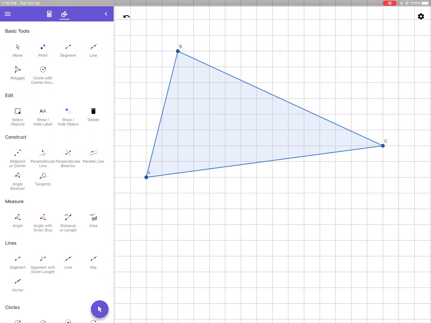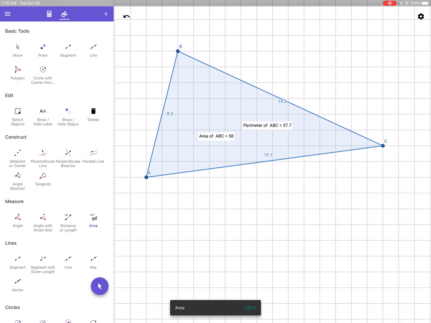And again, now that I've got it on there, all I have to do is click distance, click on the side, and that'll tell me the distance. Well, that actually just gave me the length of that side. If I click on the middle, it'll give me the perimeter of the whole thing. Or if I click on individual lines, it'll give me just the distance of those lines. So if you want to add them up, you can do it that way. Same thing with area. If I just click on the middle of the area, it's going to give me the whole area of the triangle without having to do anything else.